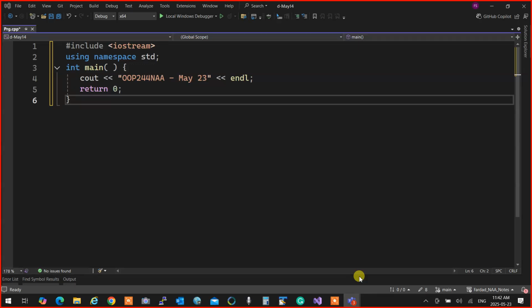Today we're going to talk about a few things. It's a good idea if you can actually see the screen, so I'll put the screen up. We're going to talk about two things. First, we're going to cover references, understand what references are in C++. After that, we're going to cover dynamic memory allocation.